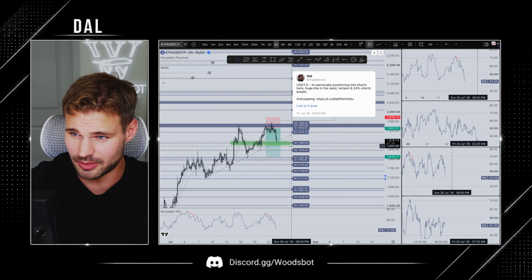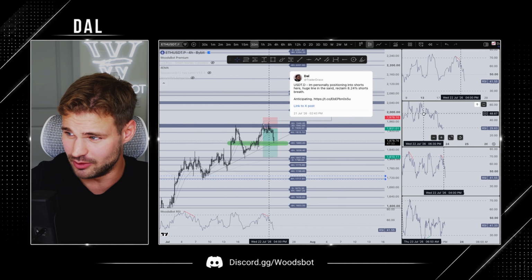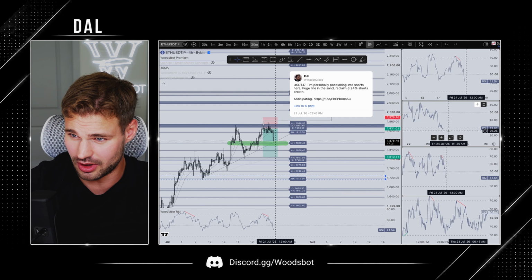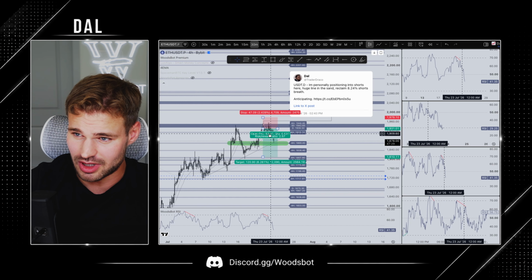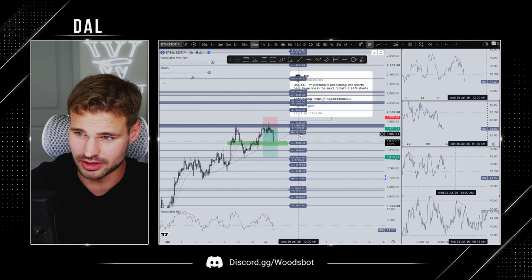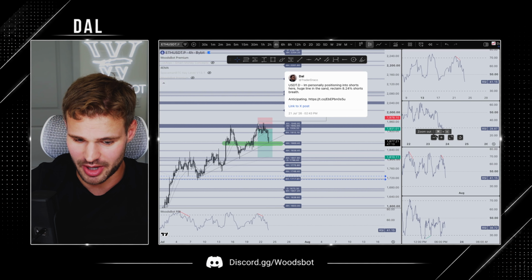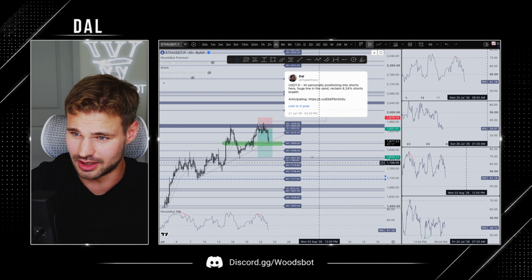With ETH, we are coming into a support area right now, as you can see on the 4-hour Woodsbot levels. And we're also getting very oversold on the 30-minute. So that's where I'm taking my first take profit point. We also have trend continuation. You want to see this meme line hold at support. But again, like Wood said, it's not looking the best right now. Things are looking kind of rough.